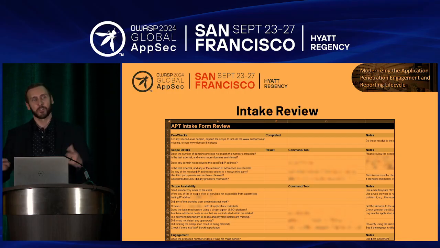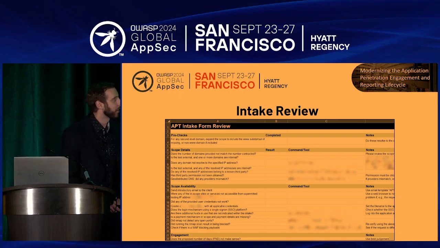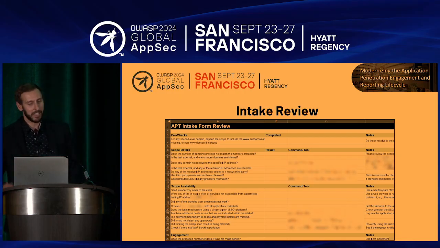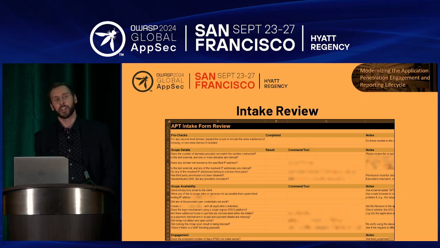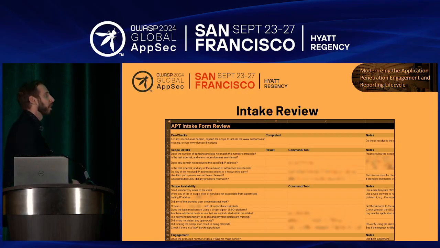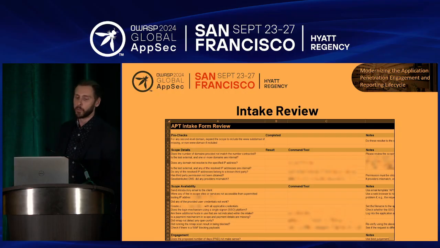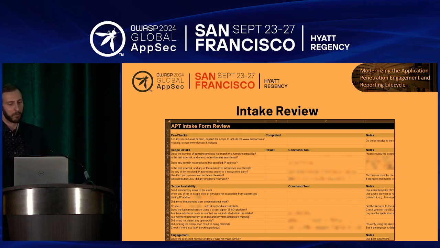The tester goes through it and they're vetting the information, and you hope that they're paying close attention to the checklist, which is challenging because the checklist is tedious. Every checklist is tedious and every checklist is general, right? Because you have to account for all of the possible things that can go wrong. Some of the things might not even be possible to go wrong depending on the nature of the engagement. And so they're filling this out. You hope that they flag the right issues. You hope that they save the results into the appropriate folder for that engagement.